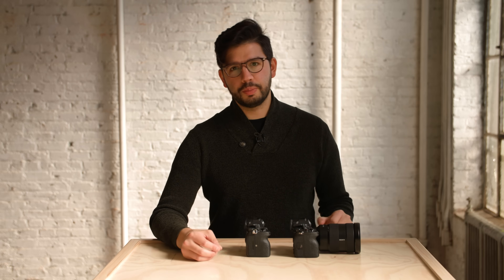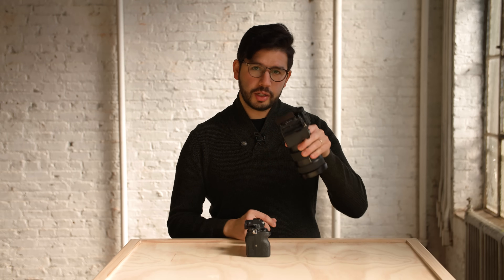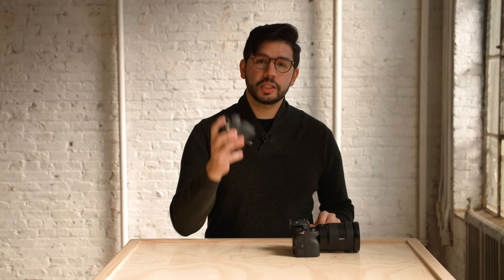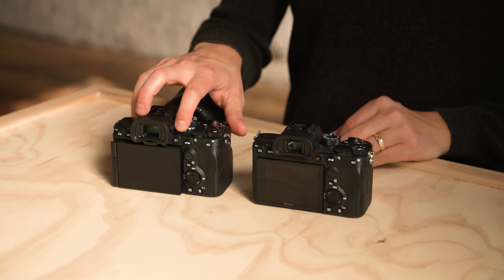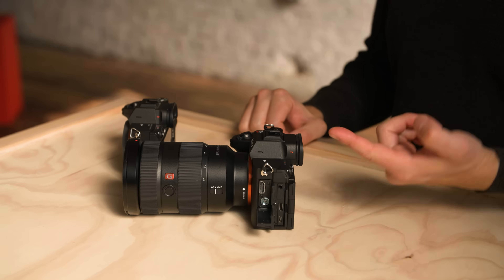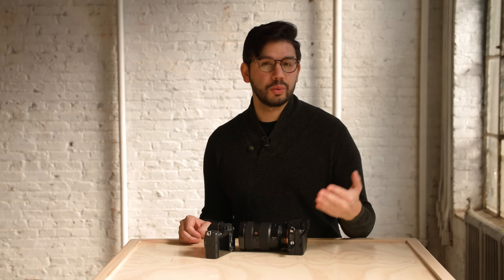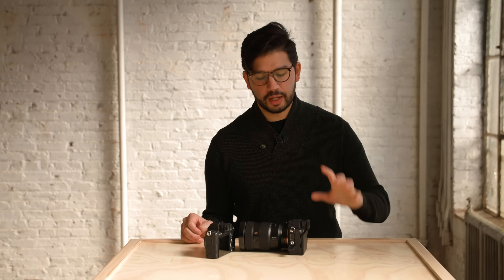When it comes to recording, that's also a big change here. Sony has been using a wonderful combined SDXC CFexpress Type A slot for the last few cameras, and it's also here on the R5 — a huge change up from just the SDXC on the R4. The A7R5 now includes a full-size HDMI port, which is what you'll be using if you want to shoot 16-bit RAW over HDMI. There's also a USB-C port that now supports full power delivery specs, so you'll have a lot faster charging with the A7R5 over USB-C.